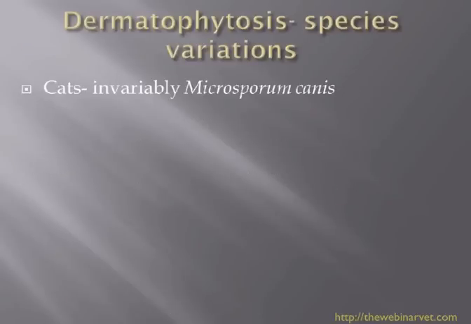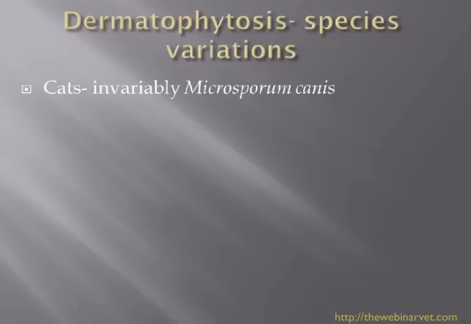Cats invariably get Microsporum canis, but we have noticed recently that there have been Microsporum persicolor recognized in the literature, Trichophyton, and also Microsporum gypseum. It's worth saying that occasionally we even see organisms such as Trichophyton rubrum, which is the human form that causes athlete's foot. Now, when you get something like that back off a sample, you have to think that that could be a carriage of an organism which the cat has actually caught from the human.